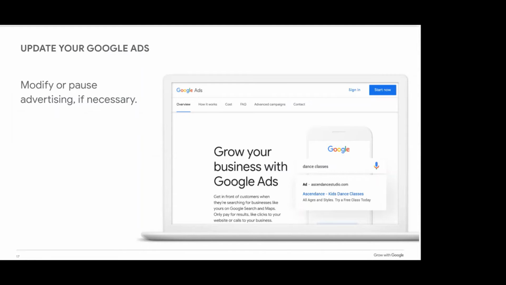If you want the most updated information on Google Ads for small and medium-sized businesses, you can find that at support.google.com/google-ads/answer/9803410. And that is a lot of numbers.